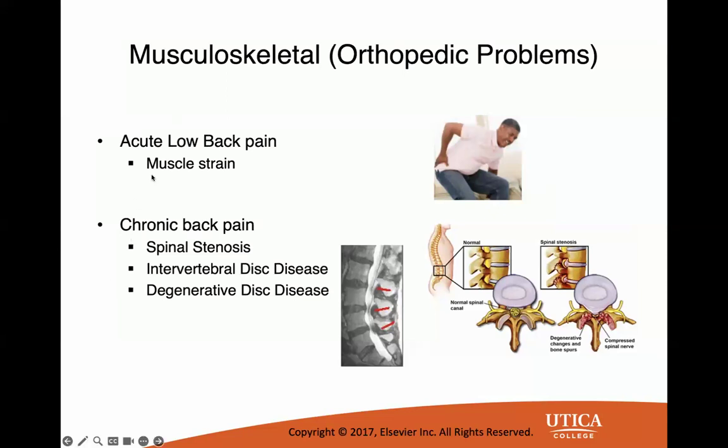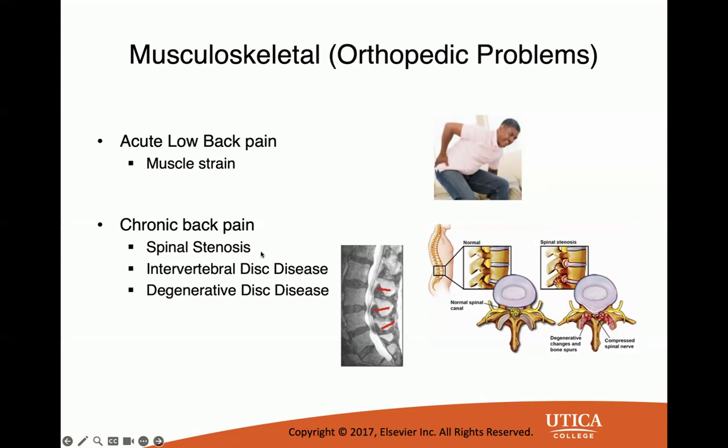If you have things like back pain, acute versus chronic, you have to take into consideration your mechanism, right? So was there an injury? Is this something where you were lifting a box and then you had pain, or is this something where you lifted a box 2 years ago and you've had consistent pain since then? That helps you go down the different pathways of what to do. From an acute perspective, some sort of muscle strain is the most likely etiology. You've essentially irritated the supportive muscles of the back around the spinal column.